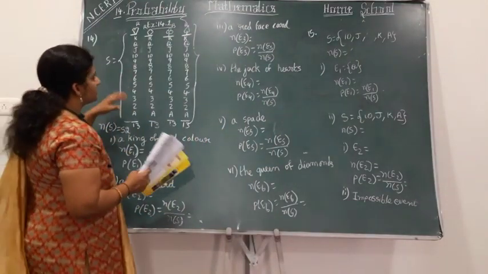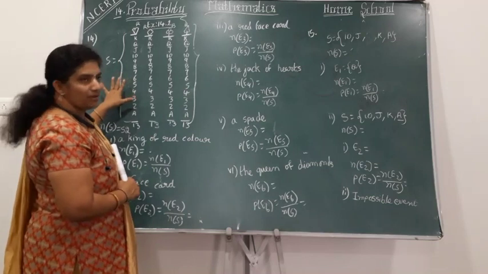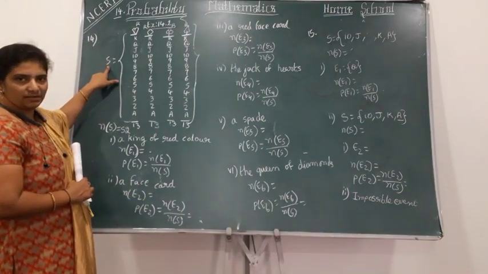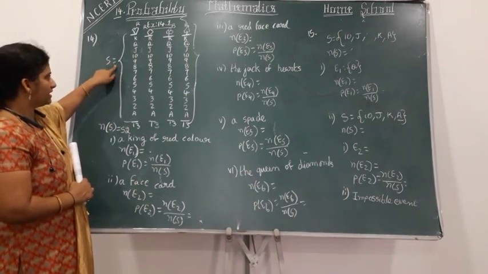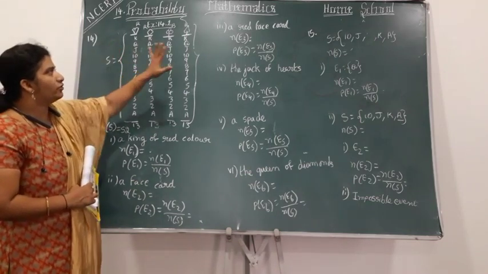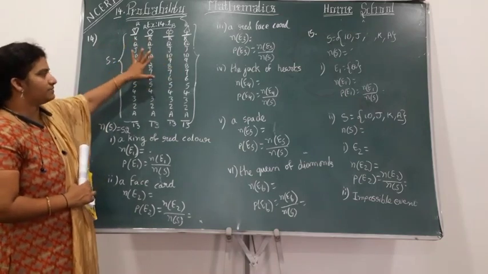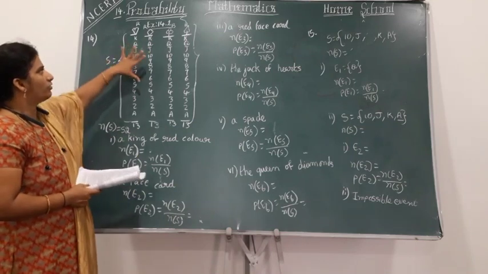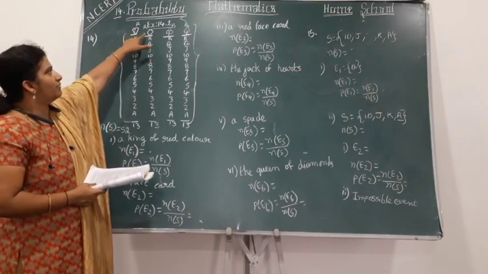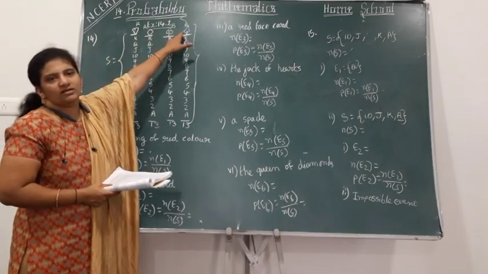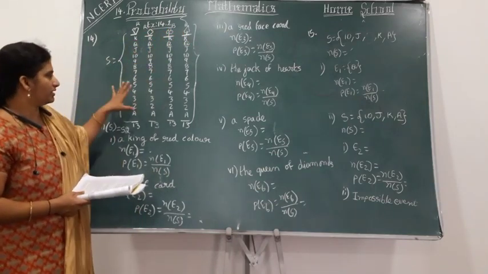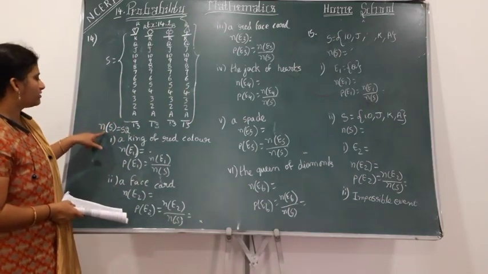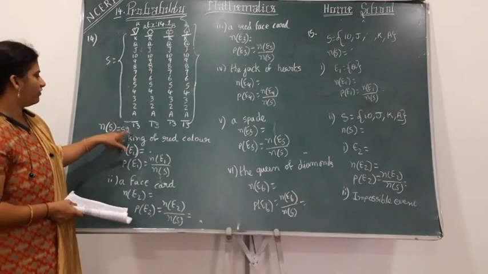Okay. The same thing I have done on the board also, the same problem. You can see here the letter S. S is nothing but sample space. S is equal to the set of all the possible outcomes. In the sense, all the cards, what are all the values you are going to have here. Heart shape, diamond shape, club shape and spades. You have 13, 13, 13, 13 here. Total how many cards do you have? Total number of sample spaces is equal to 52.